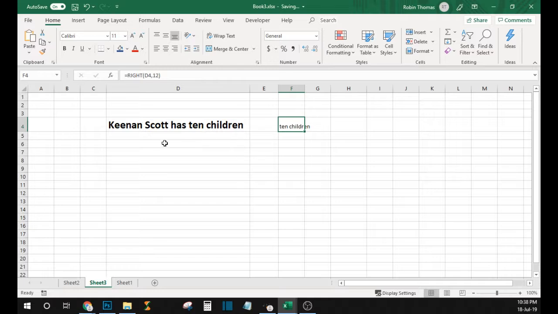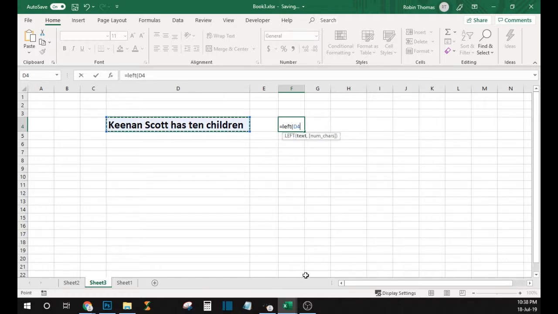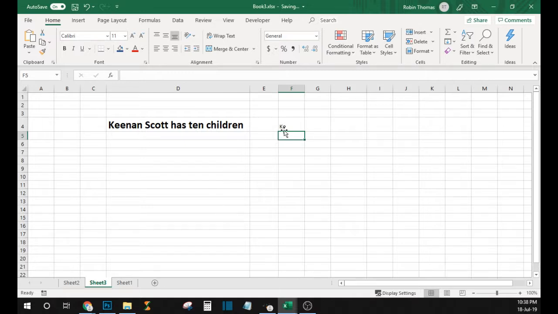So next function is LEFT. This is RIGHT. Now next is LEFT. Just opposite of RIGHT is LEFT. So we'll put equal to LEFT, same from this text, comma, how many, say 2, KE, first KE, like that.